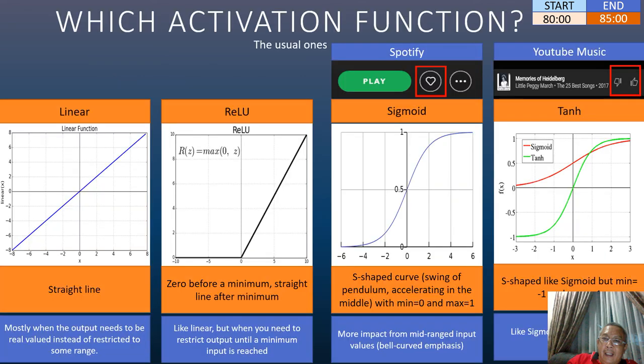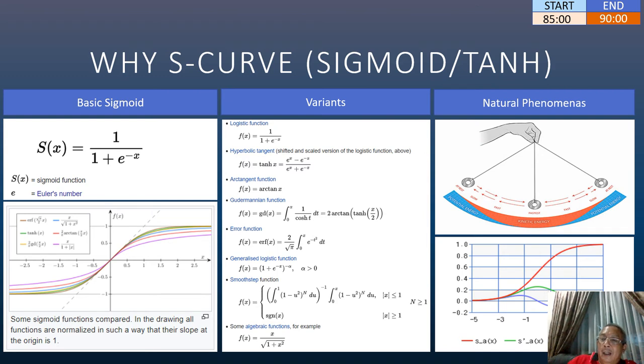Okay. Now, just now you saw sigmoid, right? You also have linear, rectilinear, which are linear, and you have the S-curve. Now, why do you use the S-curve, which is sigmoid or the hyperbolic tangent? Here is the basic sigmoid function. You don't have to stick to one sigmoid function, okay? Using Euler's number. There are also a few other functions that you can use that will still produce an S-curve. But the character of the equation is different. Later, when you come to the point of doing backpropagation, the choice of function that you use can have some impact on the learning capability of your model.